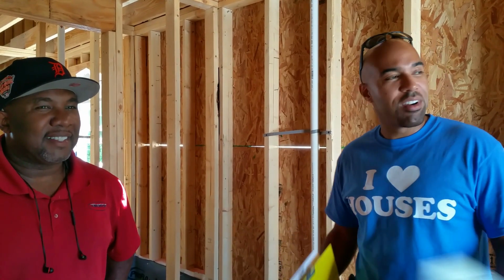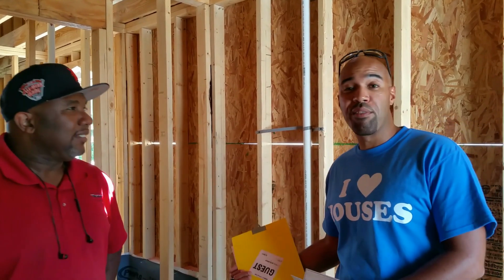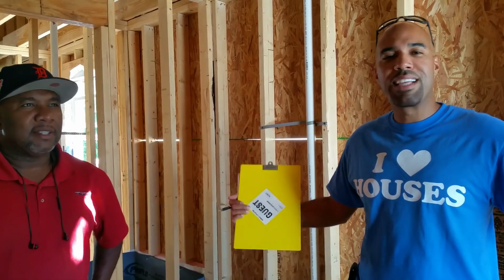We can charge for a $700 window, but whoever you're doing the job for doesn't know you're getting it for $100, which is cool. I'm not even mad. I'm happy to pay for it. Yeah, because I've been on the other side of the spectrum and received it as well.